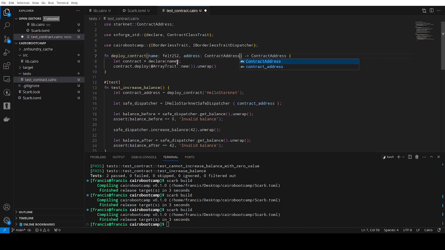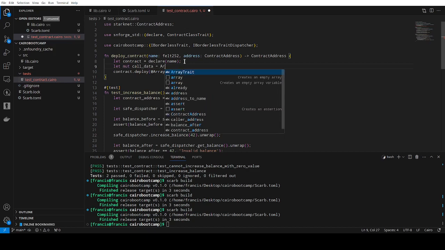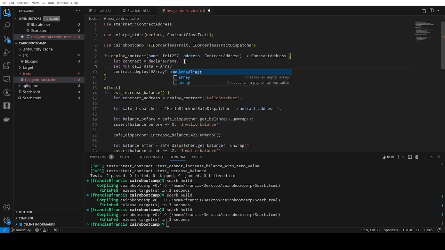And then with it we need to create a, let's say, let mut call data. So our parameters, we usually pass them as an array.